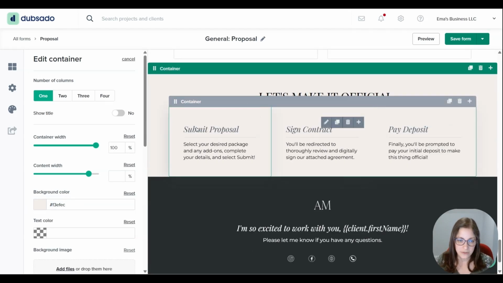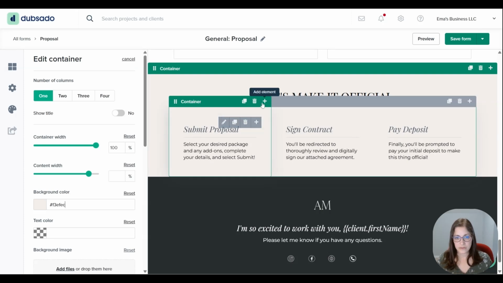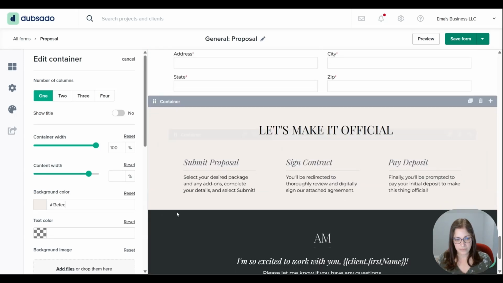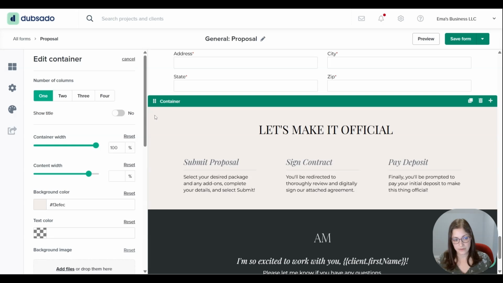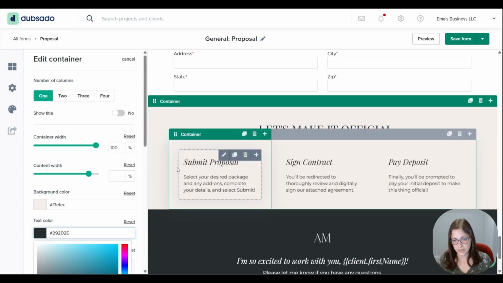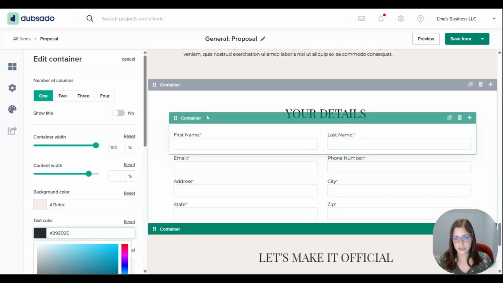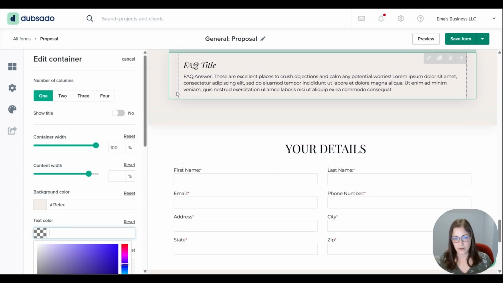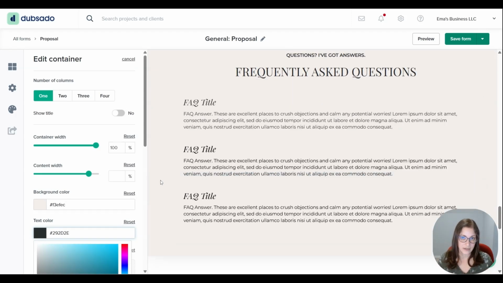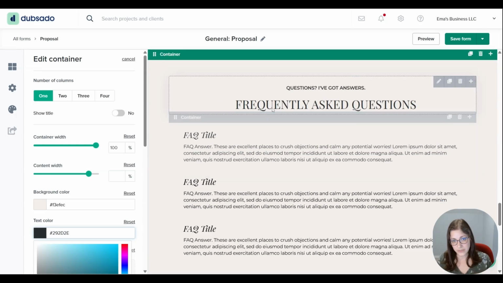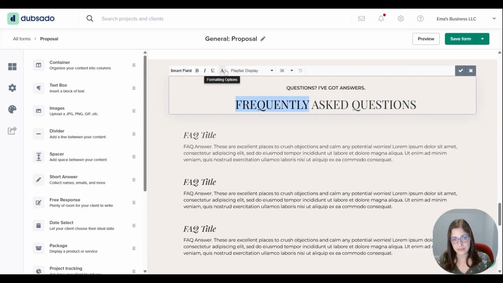And you can see here that some of this text is gray. So what I'm going to do is grab this color and bring it over to this container and use it for the text. And so now it doesn't look gray, it's this black color. Okay, and you can do the same for all of these containers. You can set a text color for the entire container. You can still customize, but you'd have to highlight and select a color like this.